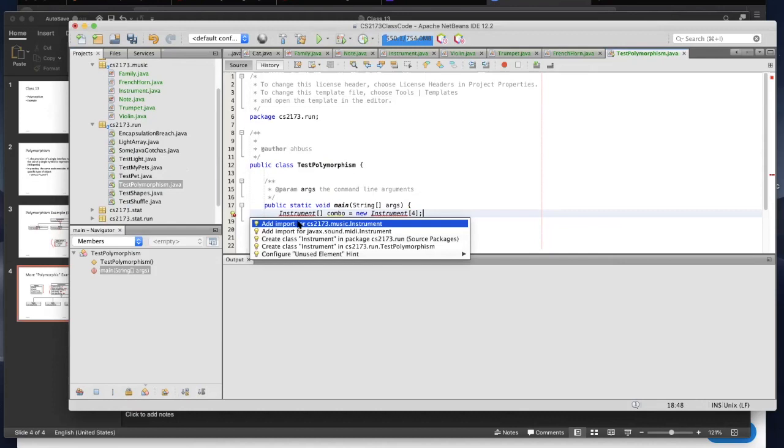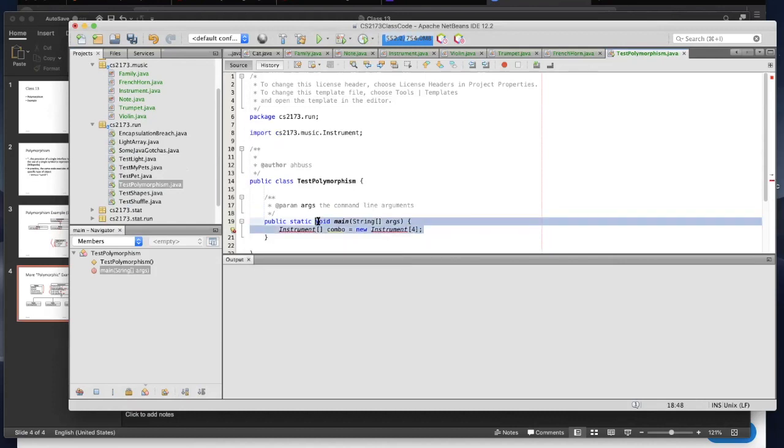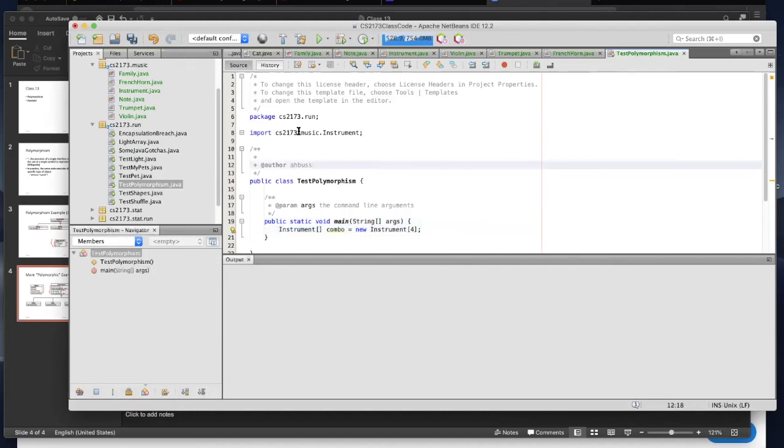And if it says add import for, in this case, CS2173 music instrument, then that means that I haven't fat fingered it. It just needs to be imported. Okay, so let's do a trumpet.